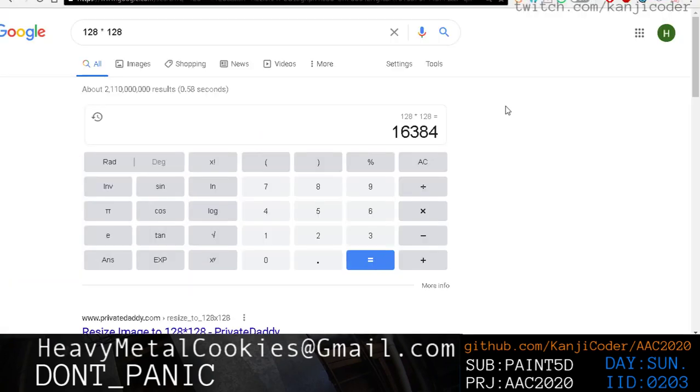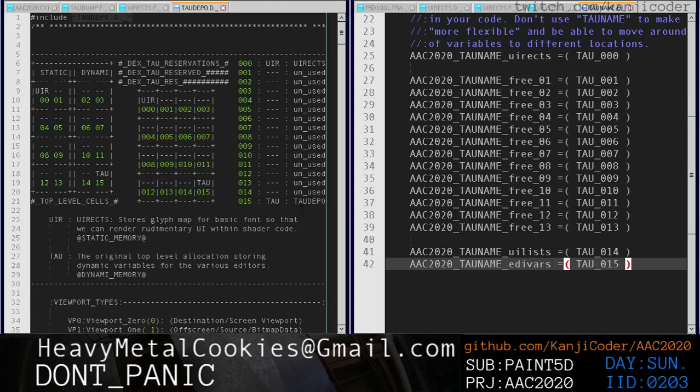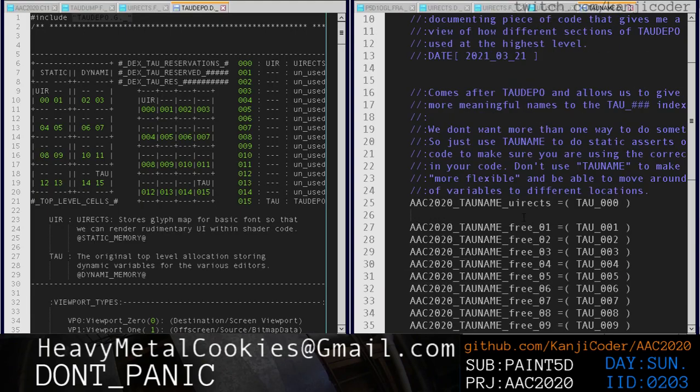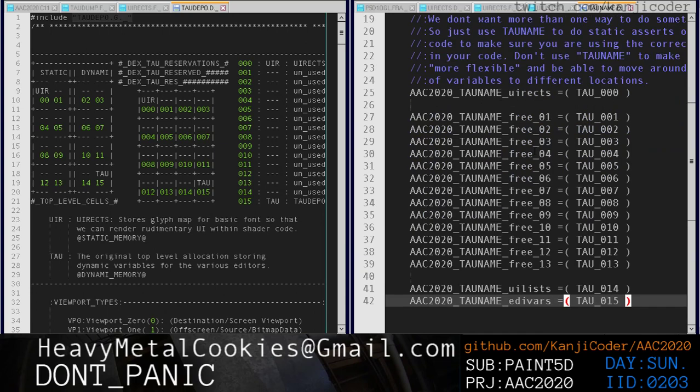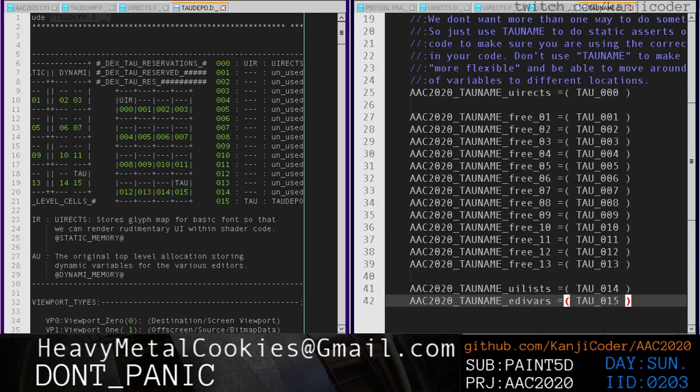So do you really want one file that documents all possible 16,000 variables that could be held within the memory? That seems a little bit much. So I'm thinking that we have this thing called Tauname, and all Tauname does is formalize what the top level is used for.